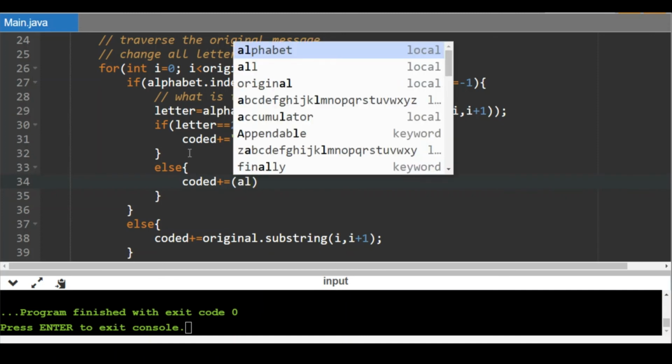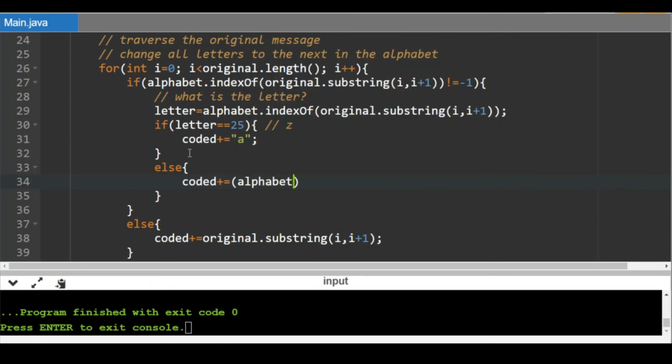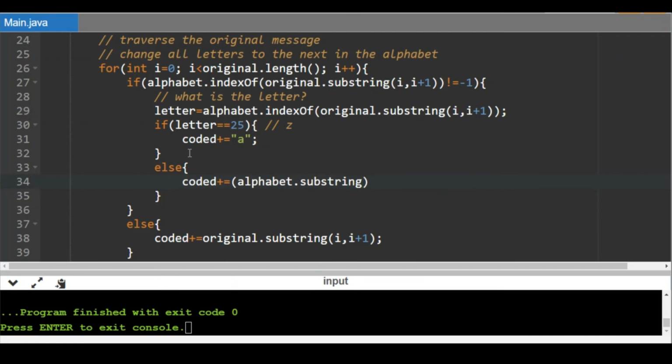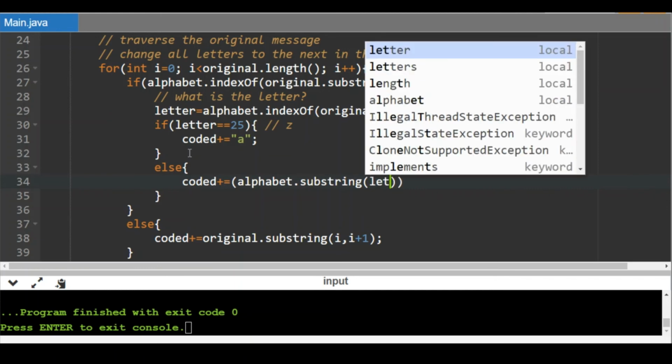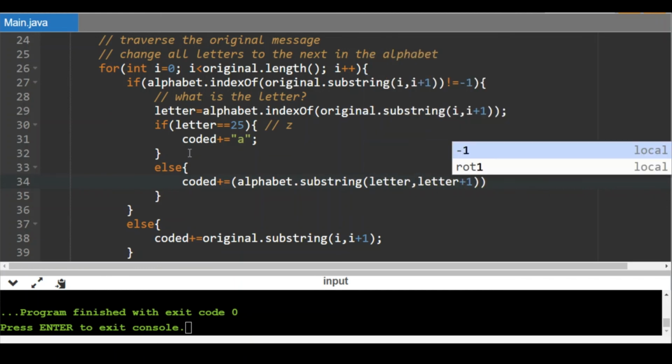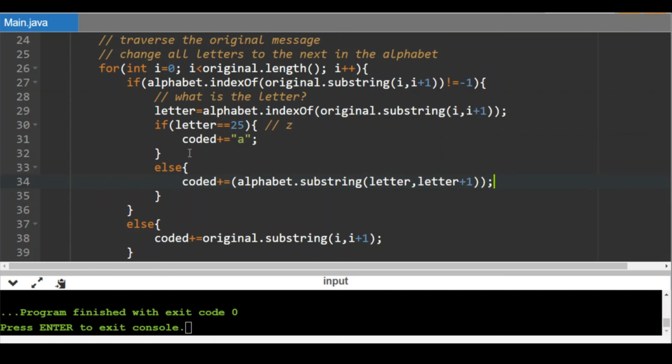Whenever we're grabbing a letter from our alphabet string, we're going to go alphabet dot substring. We don't want to slap the entire alphabet on there. We want to get a letter from it. And we're going to go from letter to letter plus 1, which is not quite right, but let's see what this one does. This will be kind of our test version.